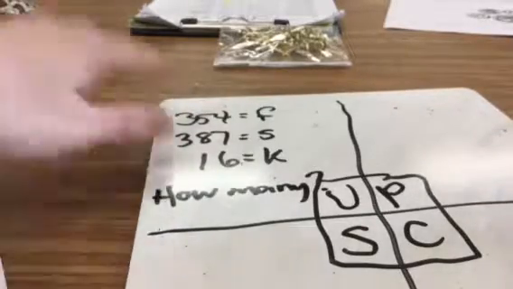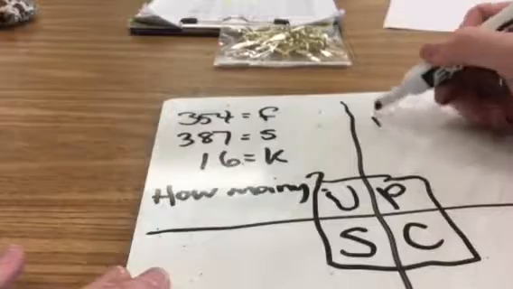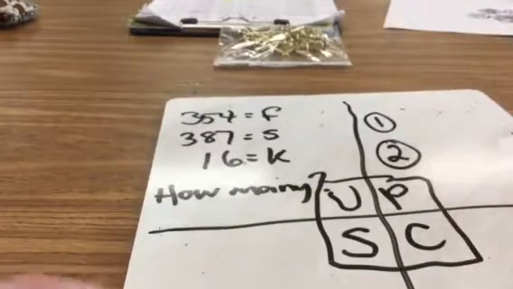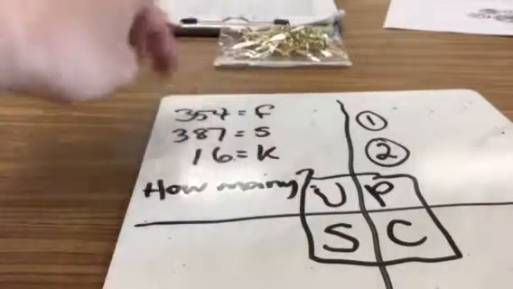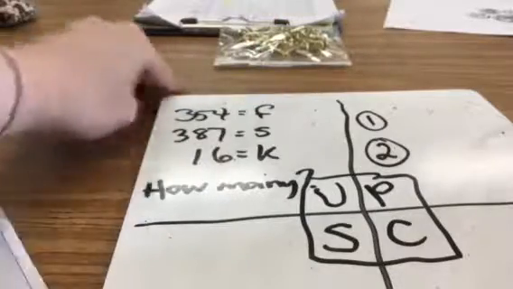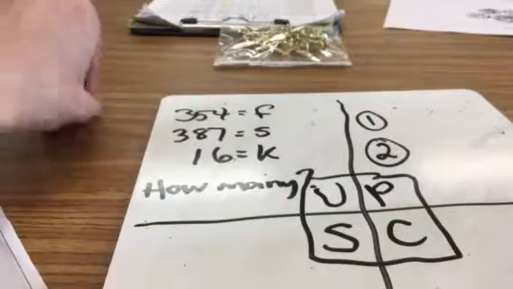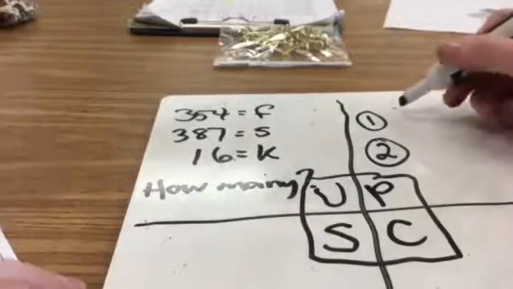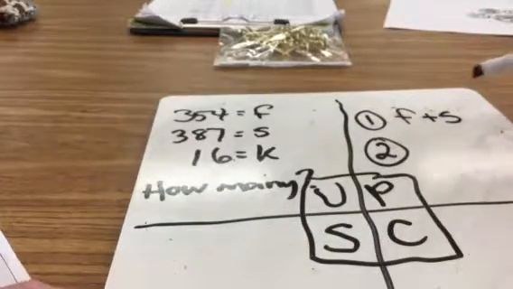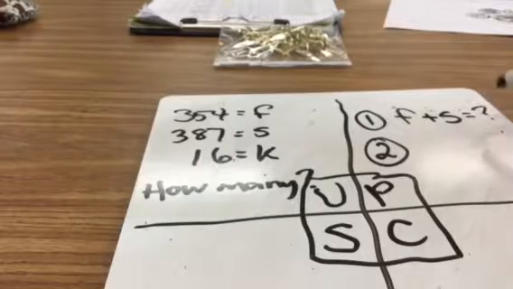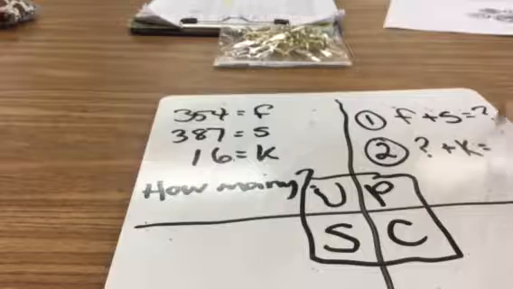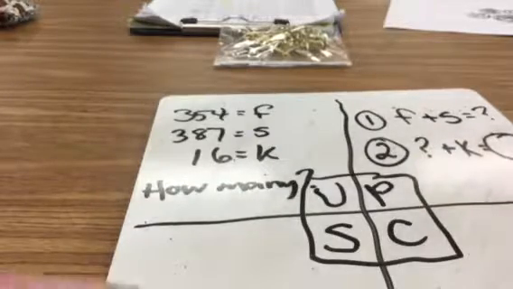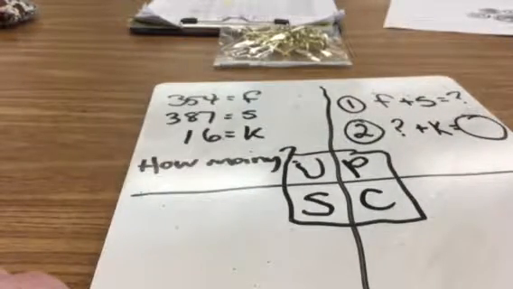There are going to be 3 numbers, so that means I have 2 steps in my solve box. If I want to find how many pieces of silverware, silverware means forks, spoons, and knives. Asking how many is asking for a total or all together. So I'm going to add my forks plus my spoons, and then add that answer plus the knives to get my final answer, to figure out how many in all.